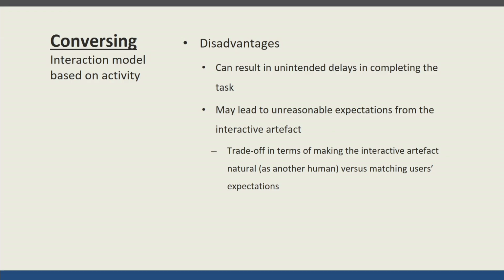It may lead to unreasonable expectations from the interactive artifact. There is a trade-off in terms of making the interactive artifact natural, human-like, versus matching users' expectations. If you are making your machine or interactive artifact behave like human beings, then the users would also have expectations which are very similar to what they would have with real human beings. So there is a chance of mismatch in terms of expectations between the user and the interactive artifact, and it's a trade-off that we all have to balance.